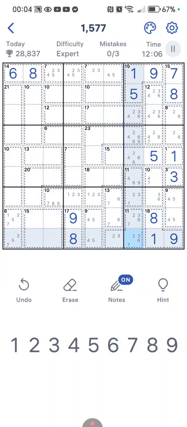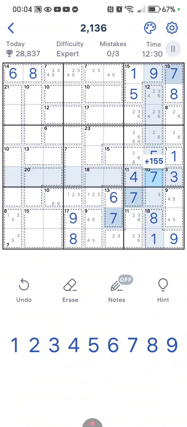If this is 2, then this is 9, which is 3 and 6. And if this is 8, which means it's 2 and 6. So it's either 3 and 6 or 2 and 6. This can't be 7. It means this has to be 7, which means this is 4, 6, 7.